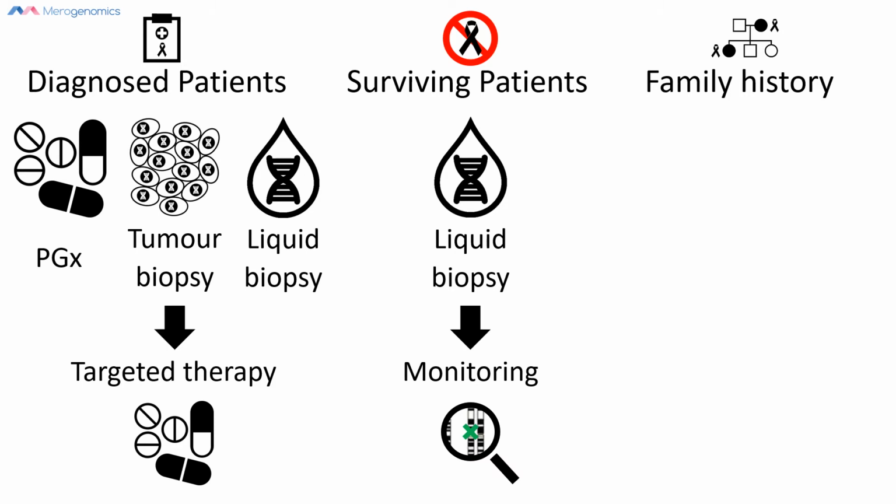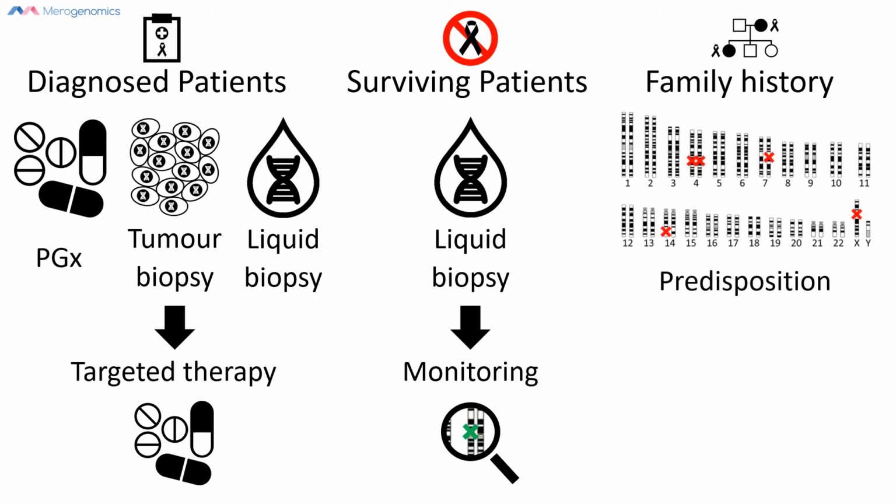And then, as I already mentioned, with family history, any member of such a family has an option of determining whether they have a cancer predisposition, so this type of testing is done for screening purposes. Now, this last option that I'm talking about is obviously also available to diagnosed cancer patients as well as cancer survivors. And as I already previously mentioned, specifically for diagnosed patients, looking at genetic predisposition to cancer can also inform about treatment. And usually when diagnosed cancer patients undergo tumor biopsy DNA sequencing, that is done in conjunction with DNA sequencing of the genome or genetic information that they were born with, just to gain that extra insight as well.